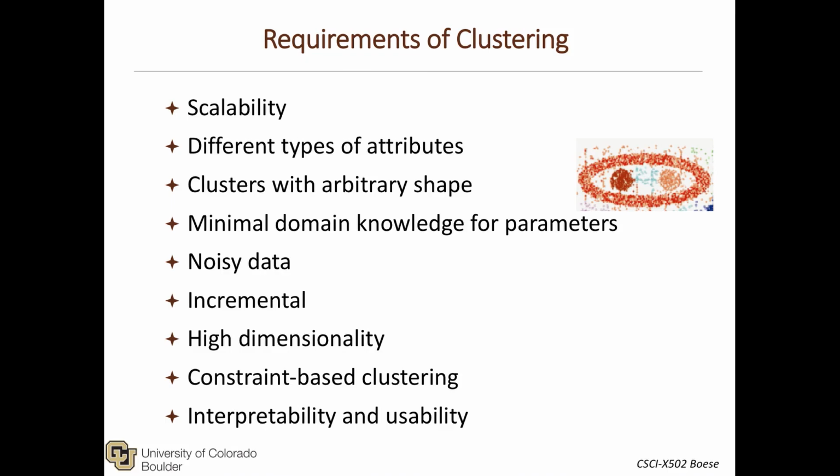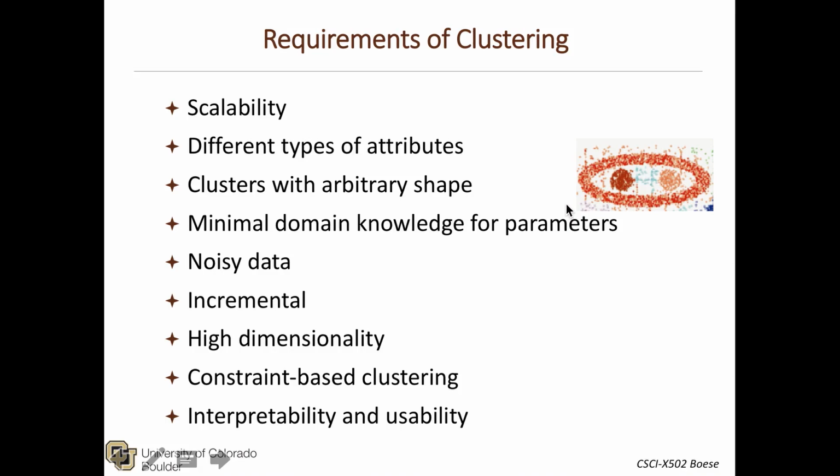So when you go through the various clustering algorithms, determining which types it can work with or how you work with multiple types. Clusters with arbitrary shape. So when you have this example shown here, we've got essentially 3 different clusters. So we have 2 circles on the inside, and then we have this outer circle that's going around the 2 balls. So that's really odd for some algorithms, and some algorithms can handle that. So we'll talk about how to handle arbitrary shape, like density-based.